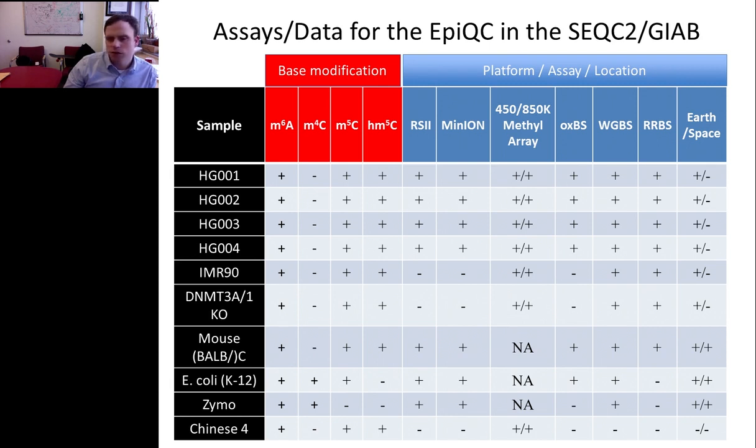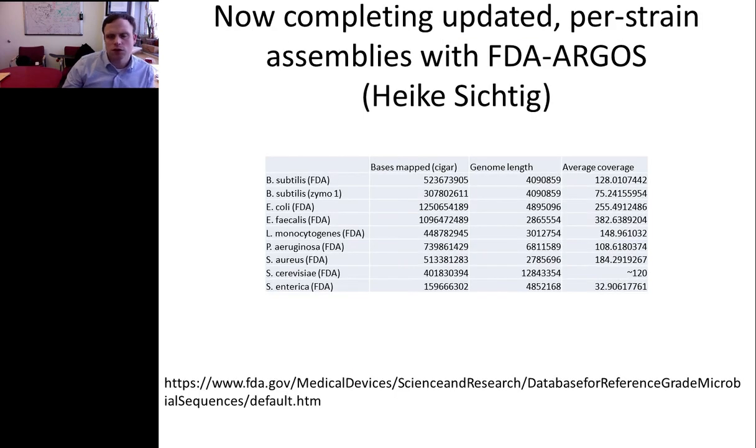So to this end, we've collaborated not just with the FDA, with the SEQC group, but also with the ABRF, which is the reference grade bacterial strain group led by Heidi Schittig. And you can see here we've been sequencing on PacBio and Oxford Nanopore each of the individual strains from Zymo, and we're almost done with the final base modification detection, and we'll be releasing all these data very shortly, again in close collaboration with Zymo to just establish these controls.